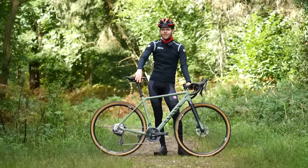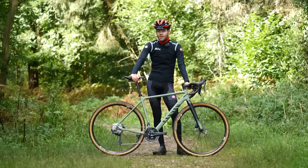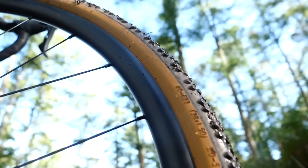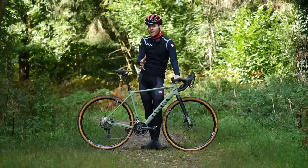Now, neither of these bikes promises to offer any aero advantage, although the superbike does have aero wheels, which hopefully will give some slight benefit. But in a road situation like this, by far the biggest things are the rolling resistance of the tyres and also the position of you, the rider, that you can get into. And on that last point, the position on both of the bikes is pretty much identical.